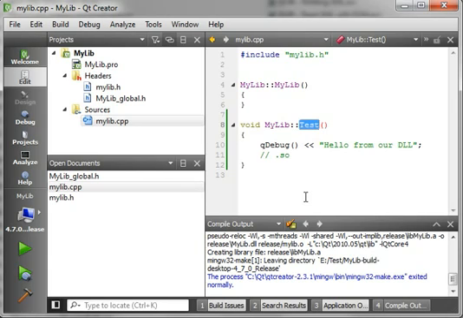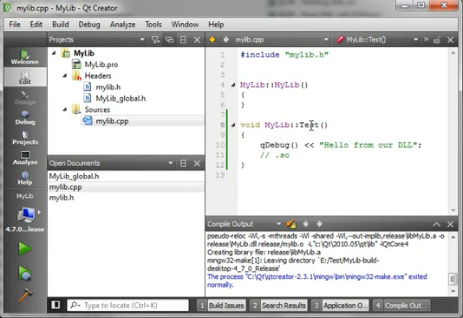Now, why would you use a DLL? That's a common question. I get tons of people asking me, hey, I want to learn how to do a DLL, and then their next question is, well, why would I really make one? They kind of know it's important, but they don't really know why. The reason why is modularity. You want to be able to write a function once and use it hundreds, if not thousands of times across dozens, if not hundreds of your other programs.